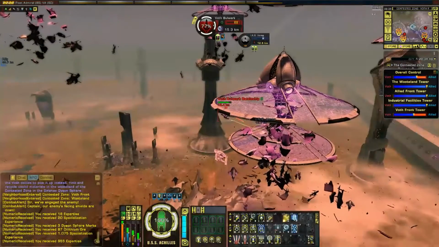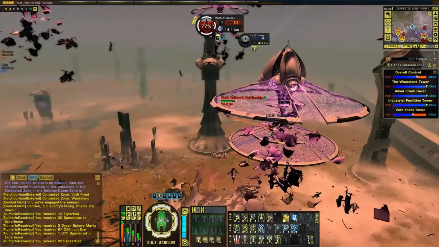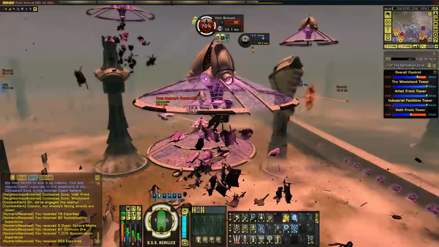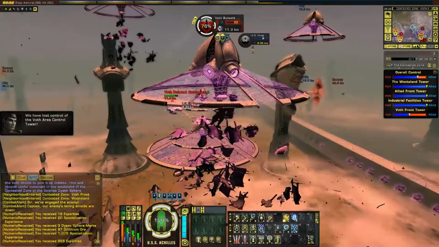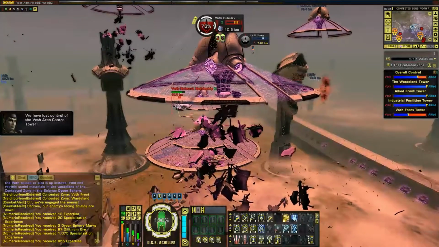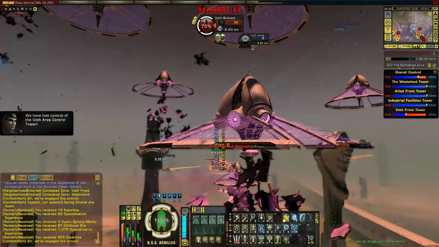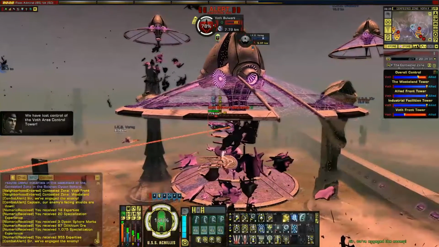What is this thing? I want to see it. This is a bulwark battleship as well. Okay, I'll help this guy. I hope it's seen as help and I'm not just interfering. I thought of that actually. Lost control of the Voth area control tower. OMG, yo. I'm helping.